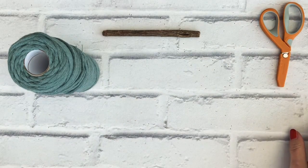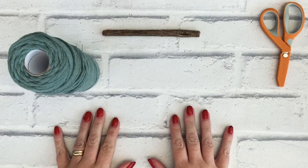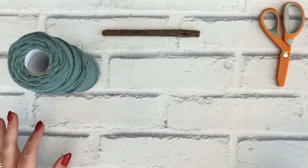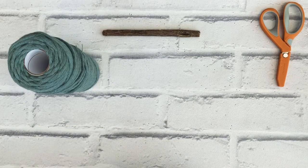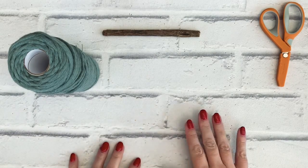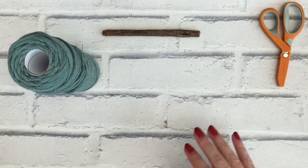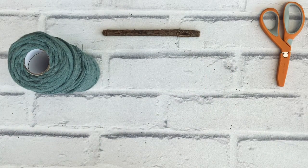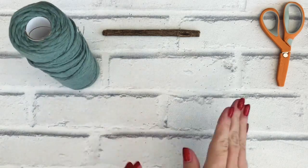So I'm working on a cork board. This can be done hanging on a rail, but just to show you today, I'm just working on a flat surface. I like using the cork board because I can use pins to hold cords in situ while I'm working, and it stops things shuffling around.